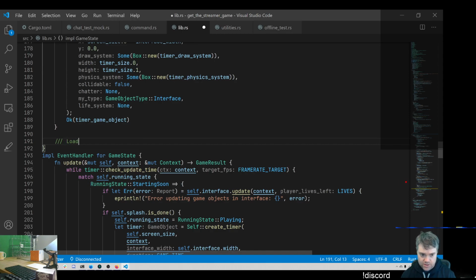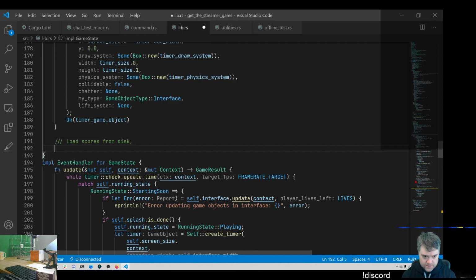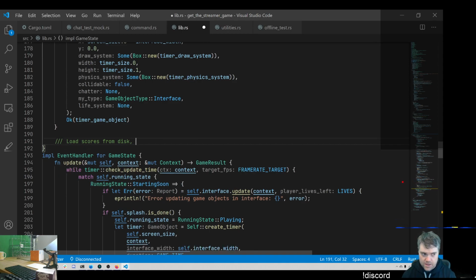So we want to load scores from disk, update the scores in memory. We want to pass in, then I guess return.